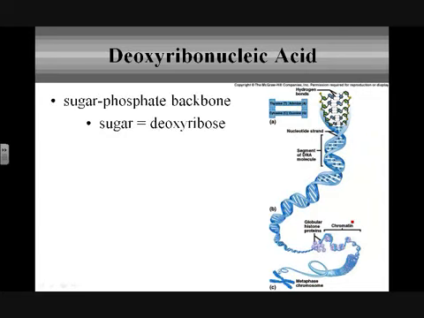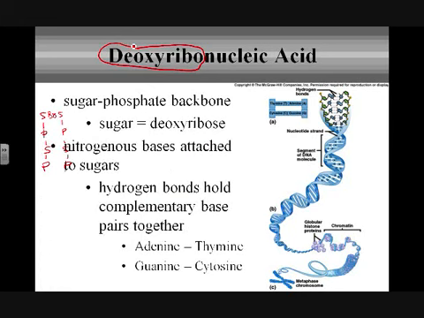Talking about the actual structure of DNA continuing, we have that sugar-phosphate backbone, the idea that we have sugar, phosphate, and the bases are in the middle, but the backbone down the side is always the same, sugars and phosphates. And the sugar is deoxyribose, which is where DNA gets part of its name from. Deoxyribo is named from that sugar. And like I said, the bases are attached to the sugars.